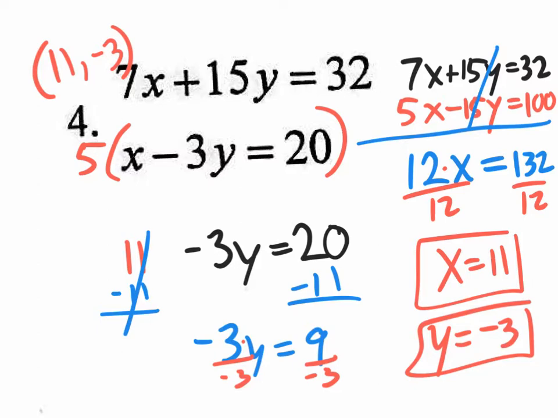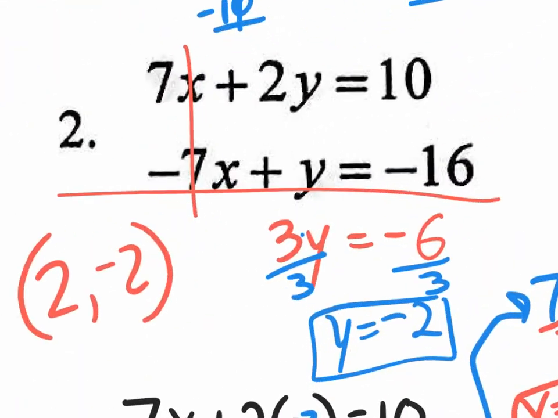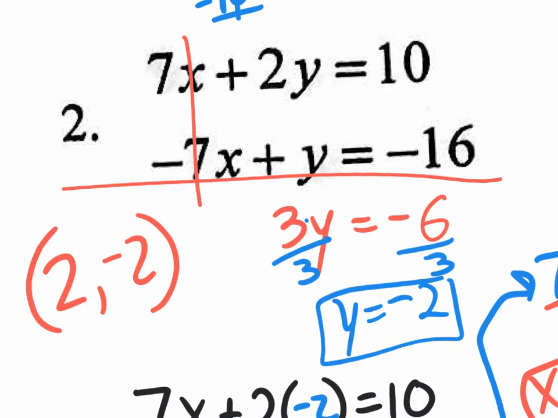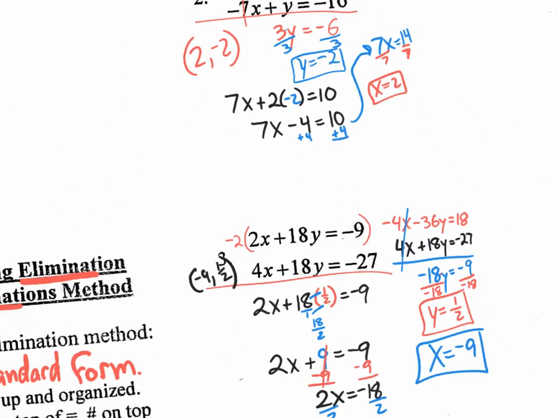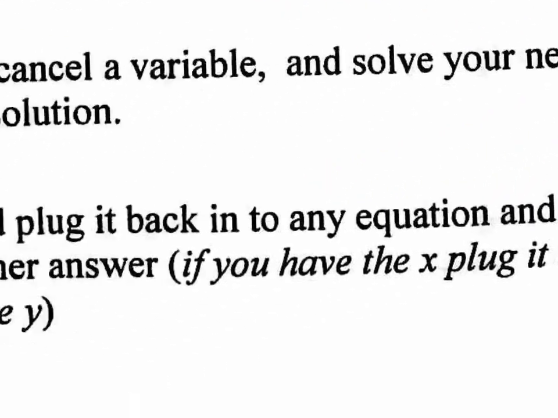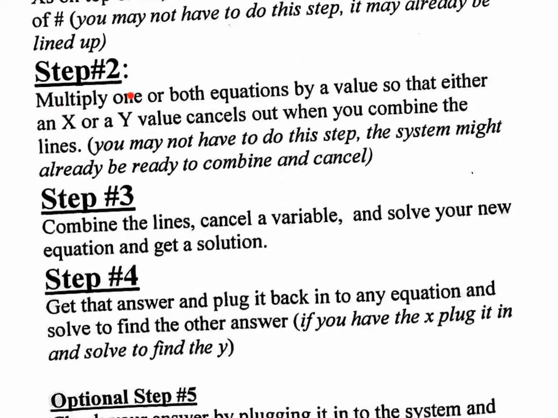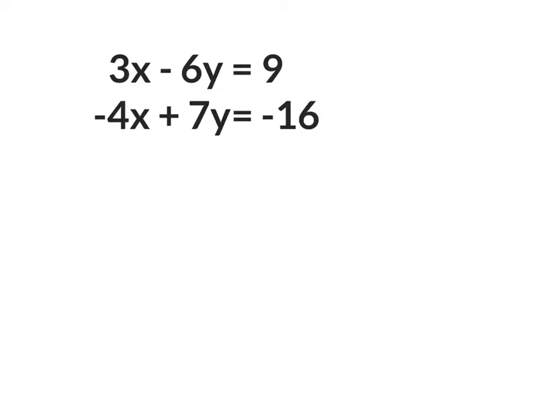So sometimes it's really easy to use the elimination method because it's ready to eliminate. Sometimes you have to modify one equation like we did right here. But on the steps over here, it says sometimes modify one or both equations. Let me show you one which is like the most challenging one, and you'll see it's not even that challenging. You have to modify both equations. Check it out. Everybody flip your paper over, copy this one down.